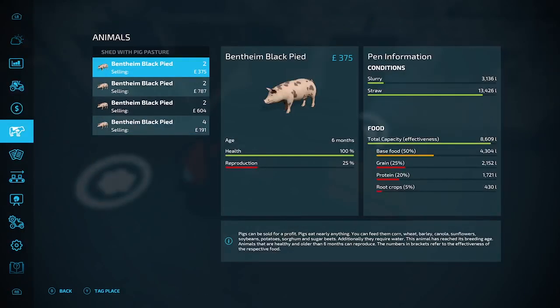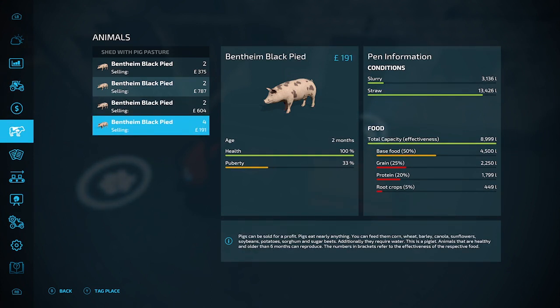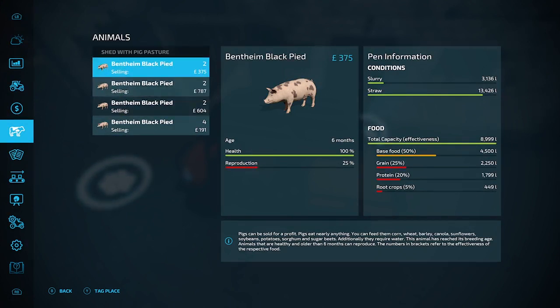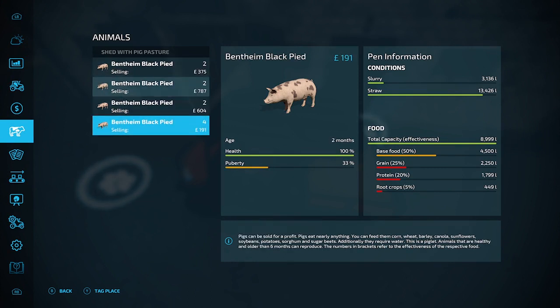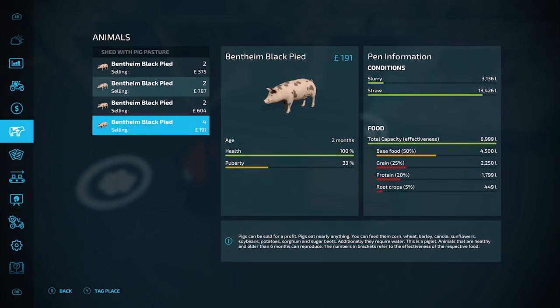What are we on, pig wise? Four. All of those, yeah, those are all able to produce, but it's still only going to be. Right, what I'm going to do is sell those six, and they'll produce eight, and then eight, eight, eight. But it will be a while. It's 6 months that they can start reproducing, isn't it? 4 months.